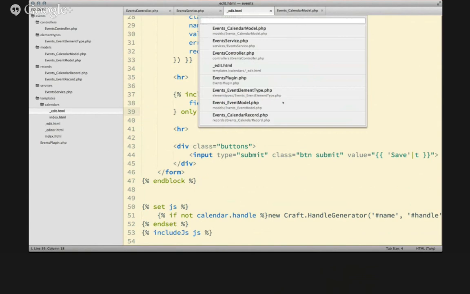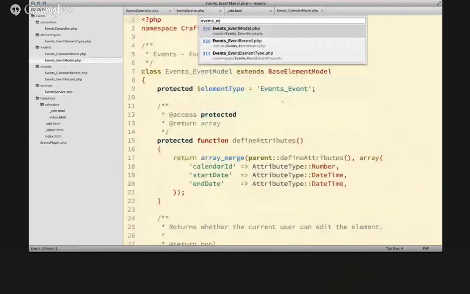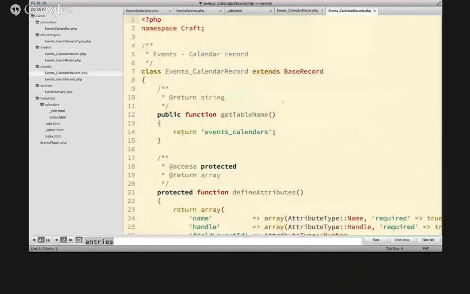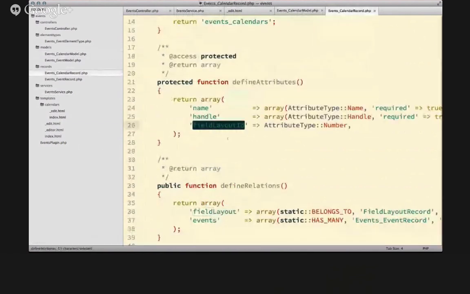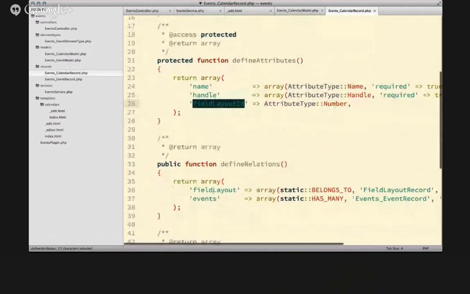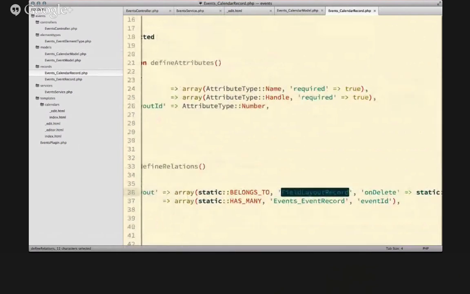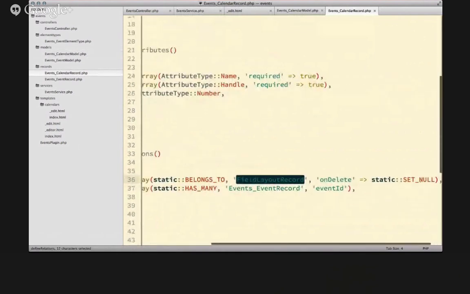And you can see that if we go to events, calendar, record, we've got this field layout ID right here. We're telling it that there's a relation between field layout and the field layout record. And on delete, just set that to null.